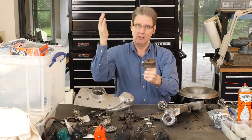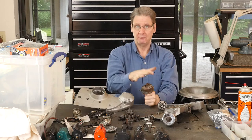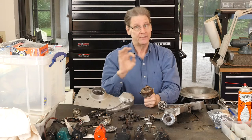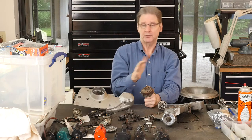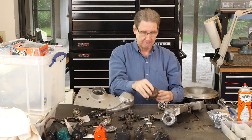So the theory is you retard it so when you kick it, it doesn't kick back and bang your knee. That makes it easy to start with full retard. Then once the engine is started, you can bang it into full advance. That keeps you from burning up valves, burning up pistons, and burning up spark plugs. Because the more advance you can get a motor to run on without knocking under heavy load, the better off you are. You can trade off higher rated gas and more advance — you'll get better mileage, more power, all that good stuff.